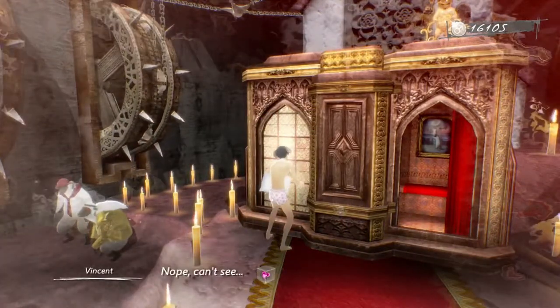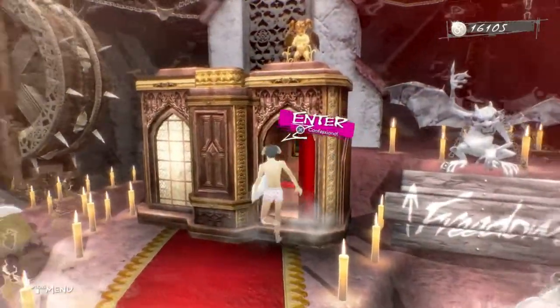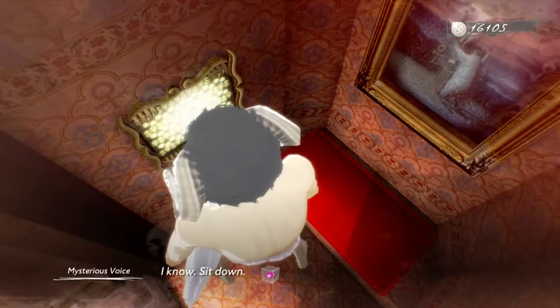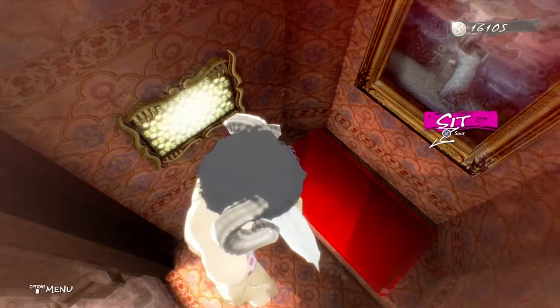Nope, I can't see. He really should show his face. I wonder what he's gonna say this time. Hey. I know. Sit down. He always sounds pissed, like, you better sit down before you talk to me.